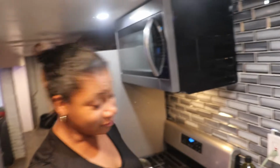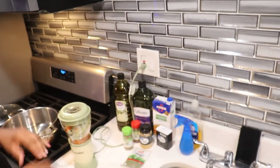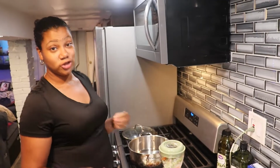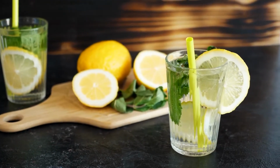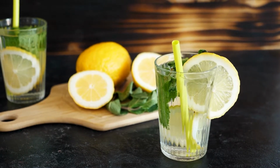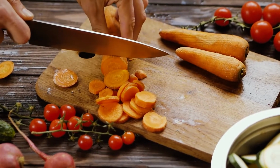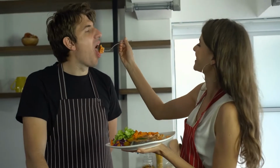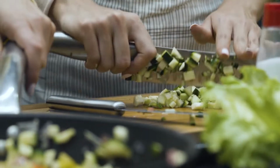Y'all know I love my food. Y'all know I love to eat. But my family and I decided to embark on a new journey, a healthier journey, a plant-based vegan journey. So today I'm gonna share with you two different dishes that's gonna be fun and help you to prep if you're a beginner and need some ideas.